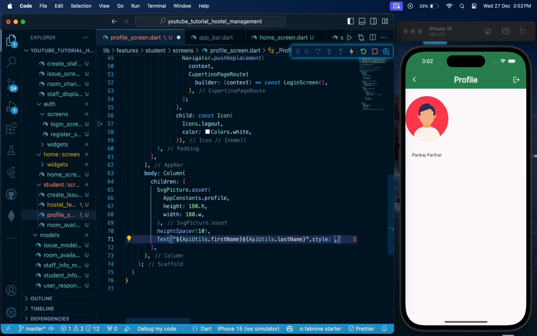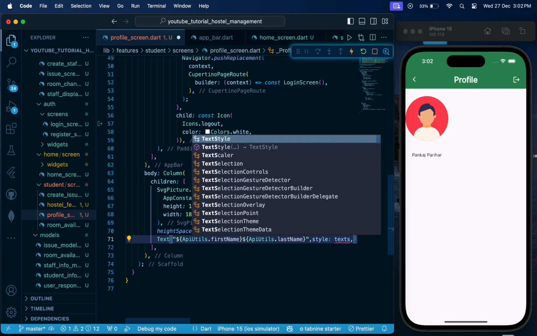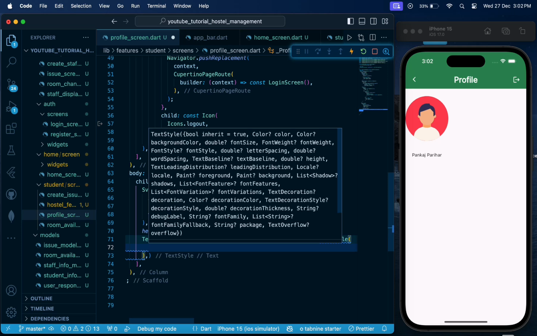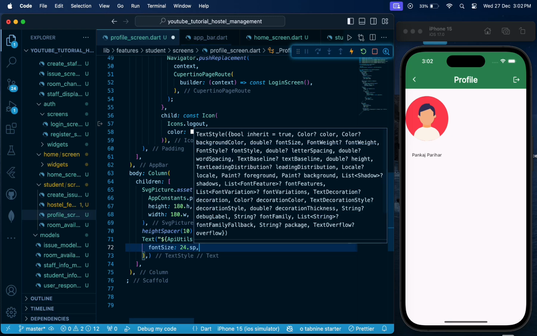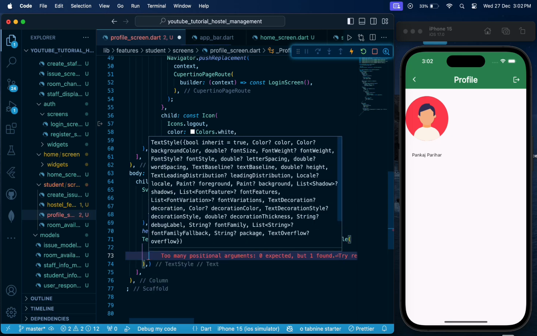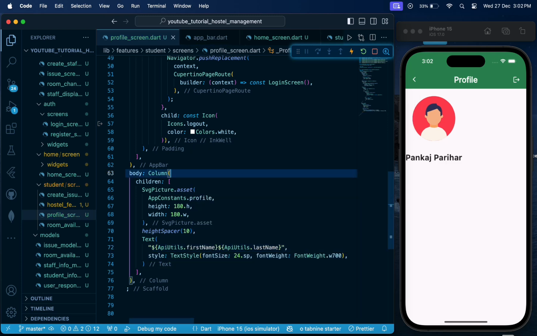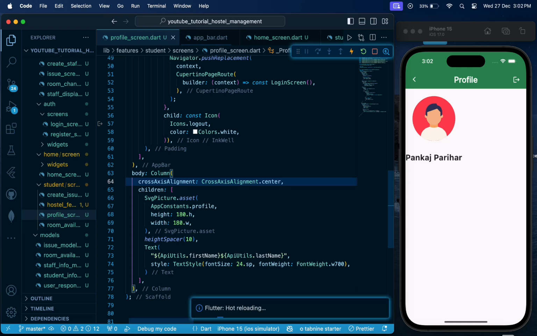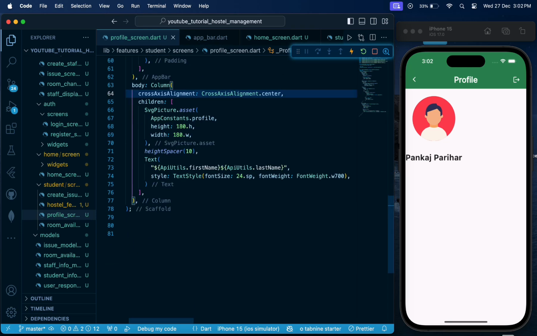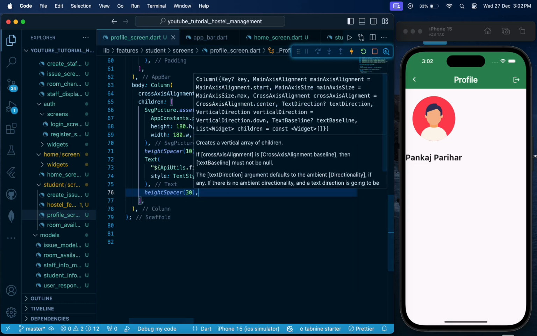And if you see, it is not coming in the center, so we will make the cross axis alignment of the column to center. After this, font size. Okay, so now font weight will be 700. Yes, so we will write this cross axis alignment at center. Yeah, so don't worry, it will come after some time, whenever we write more widgets. So height spacer will be 30 here.